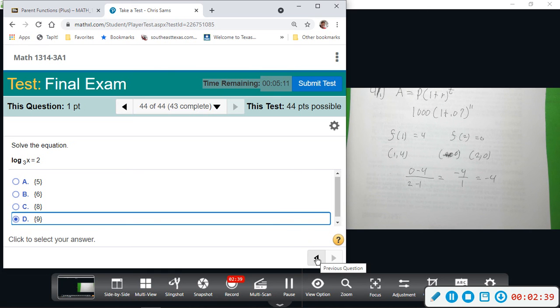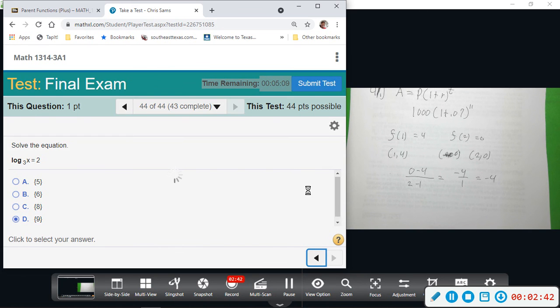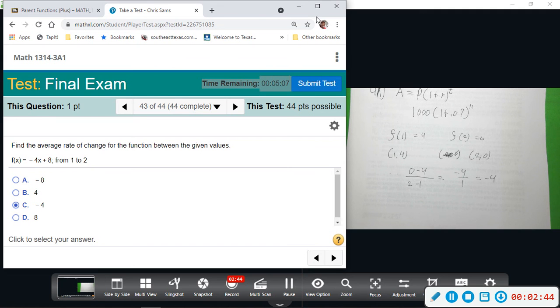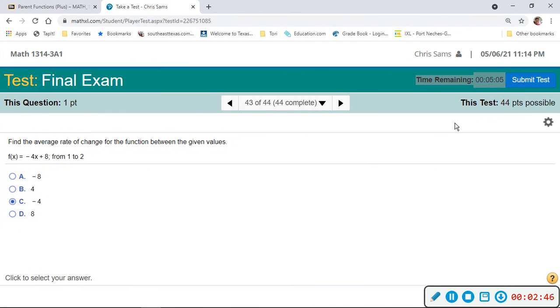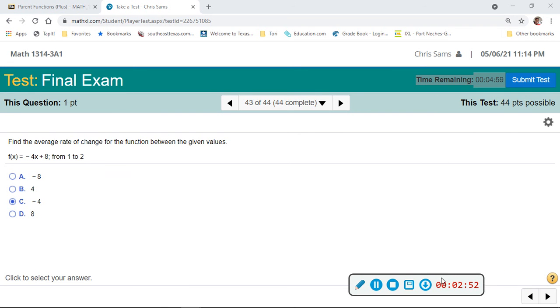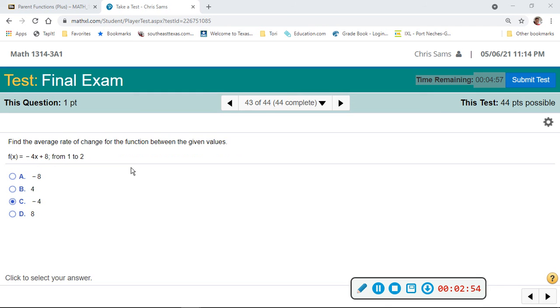Okay, so it pretty much steadily took the whole time to do this test. So you have to know the information. You will not have a lot of time to play and be able to look up formulas. So when you start this, you better be ready, because it took pretty much the whole time. I mean, I probably could have worked it faster, but explaining it almost took the full time.